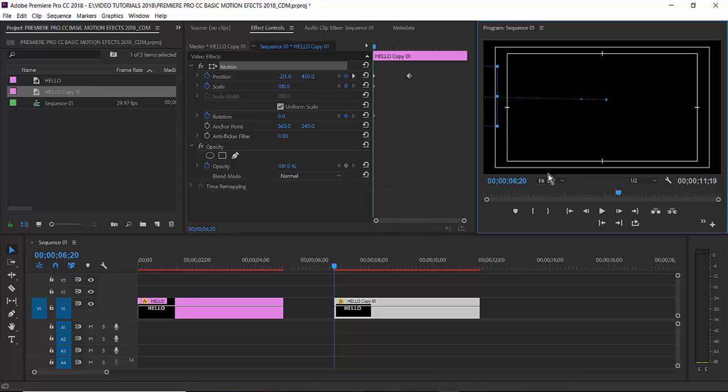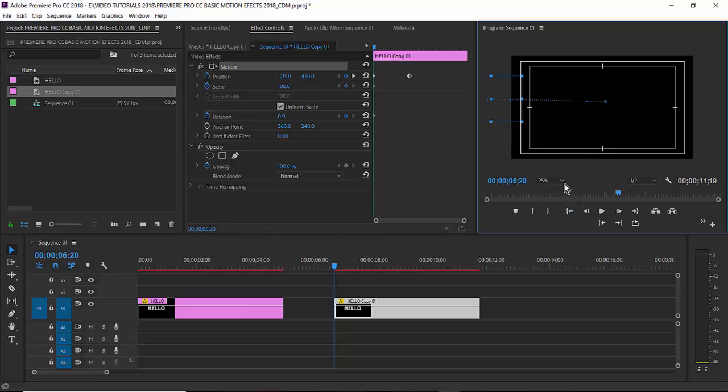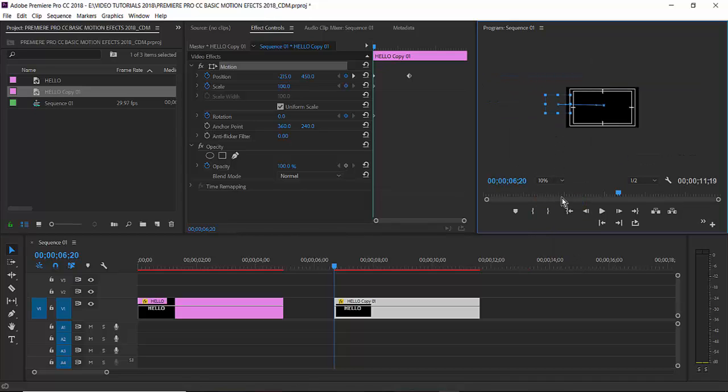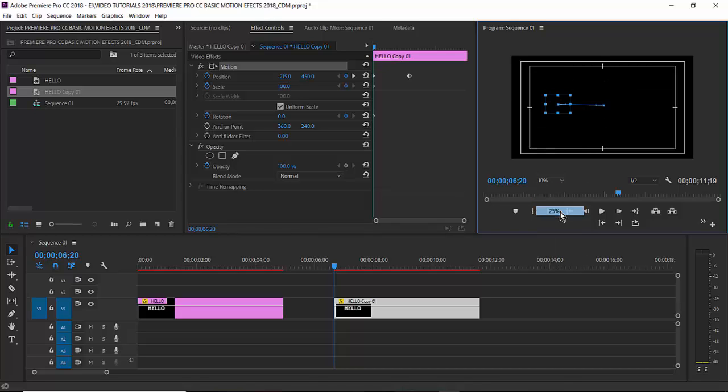That's filling the area that I can see, and I can still see that box even though the text is off screen. I can select a smaller view so that my visible area gets reduced simply on display, but I can see more of the gray area. If I hit 10%, I see even more of that. So I'm going to keep this at 25 so I can just see that outer area, just to give me a sense of where that clip is in relation to the display area.